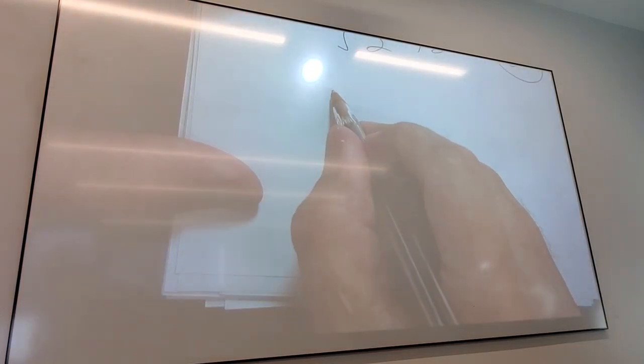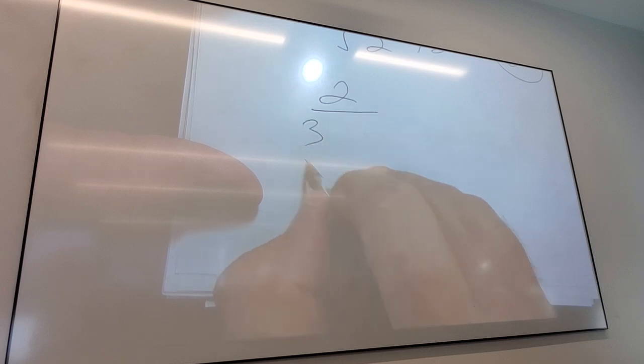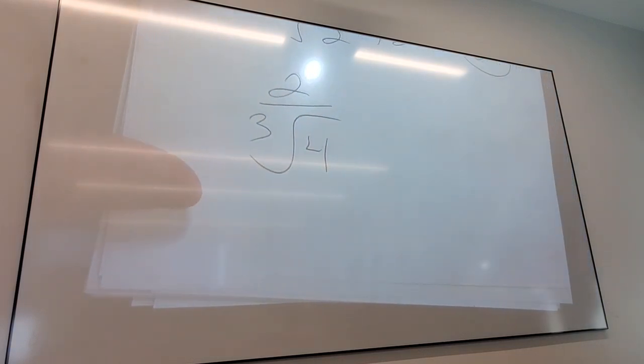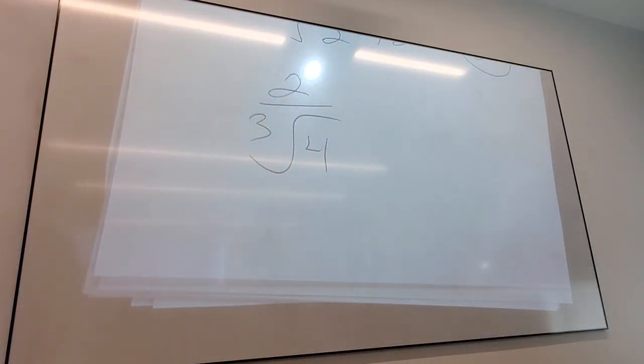Let me throw this at you. What about 2 over the cube root of 4? Just to really, why not? If a square root needs 2 things in it, a cube root needs 3. Am I missing 2 4s on the bottom then? Is there a better way to look at what 4 already is? Break it up: 2 times 2. I already have 2 2s. How many more 2s do I need? 1 more.